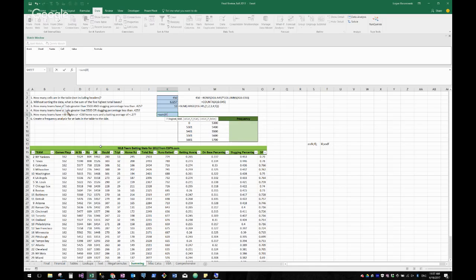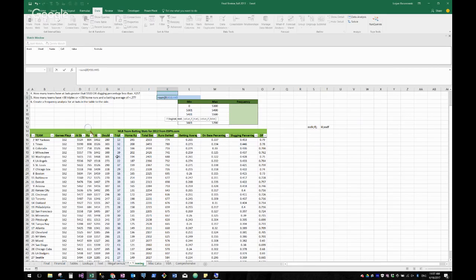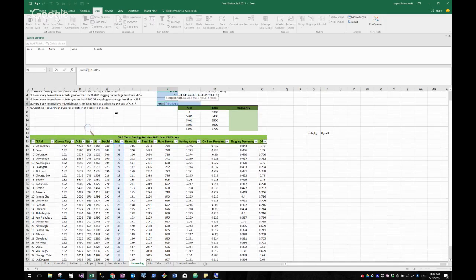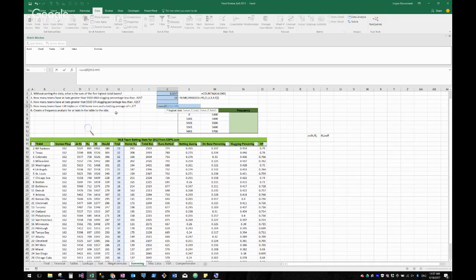And I'm going to do an if. And let me just get rid of that. The logical test is how many teams have greater than 30 triples. So right here. I'm also going to put these all in parentheses just because I want to keep them straight. Greater than 30 or, so this is going to be a plus because either one has to be true to make it an actual valid, right? Because if it meets either of those criteria, we want to count it, okay? And then it also has to have a batting average of less than 0.27, okay?